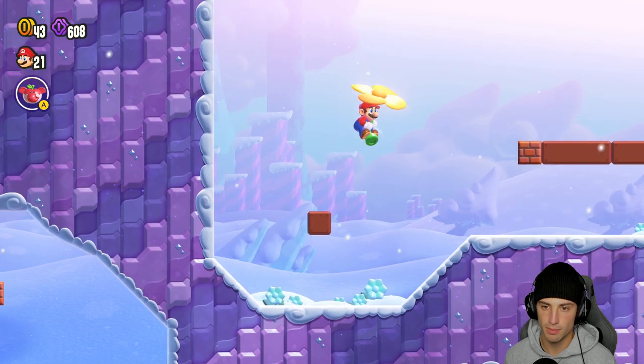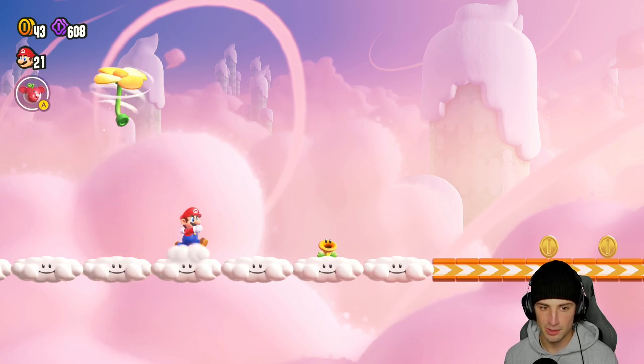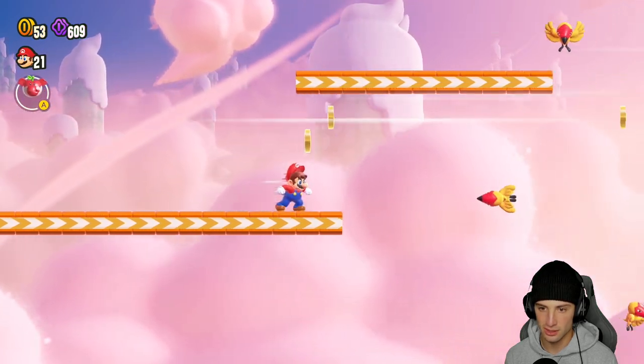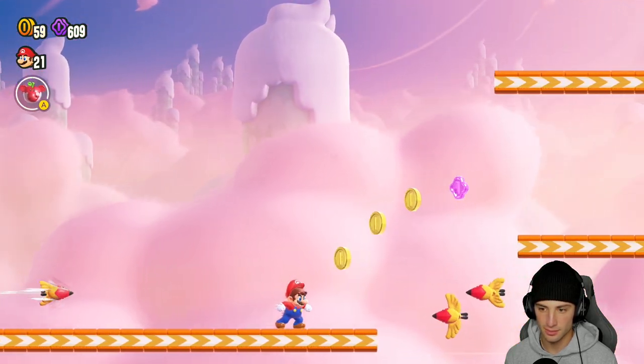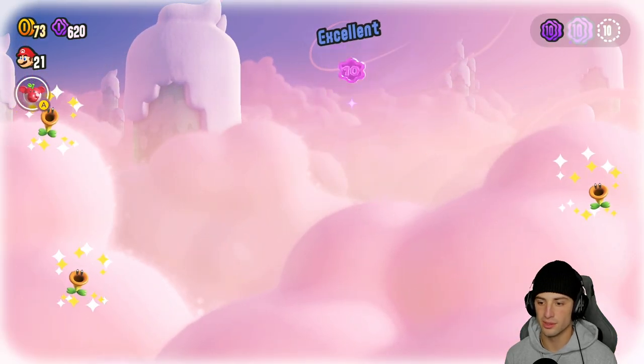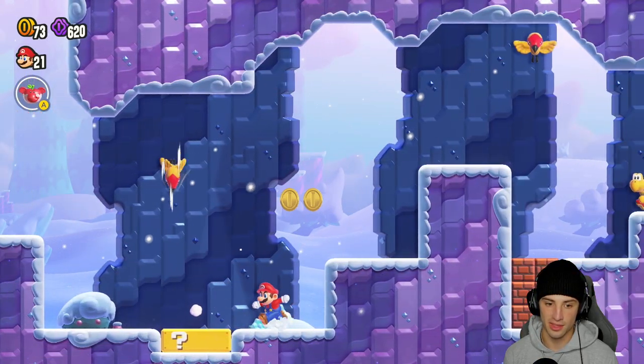Ooh. Propeller. I like how they do this too. This kind of reminds me of like Donkey Kong going into like a portal and then doing like a challenge. But we can take a nice little propeller to the top. And then we can do the challenge. There we go. Dope. Alright, so 210 coins down.